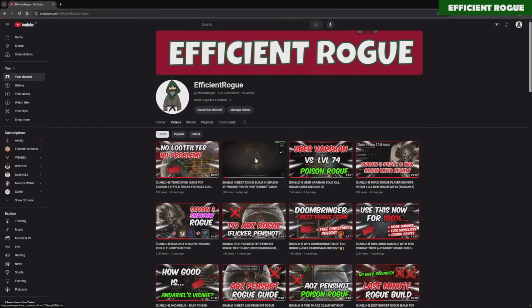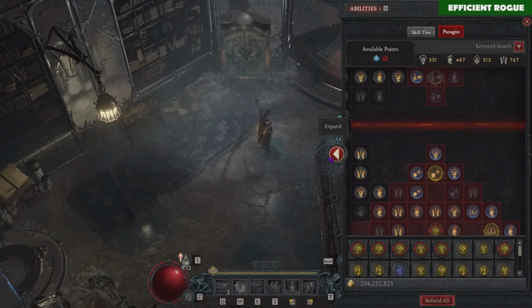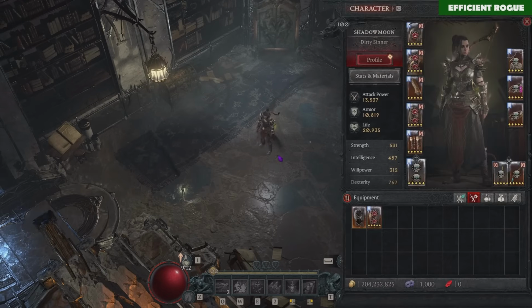Check out this video if you are not familiar with the basics of it, and if you want to check the build planner for leveling. But if you have reached level 100, then this is the new Paragon board, and I will also provide you with a new planner with an updated Paragon board and skill tree for level 100 characters. So yeah, this was my update for this build.